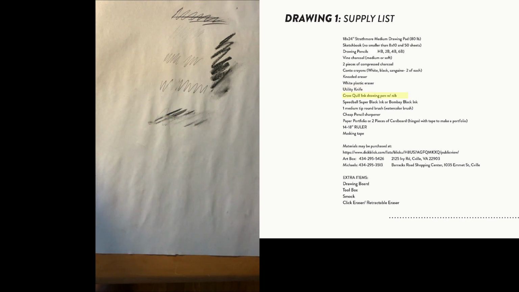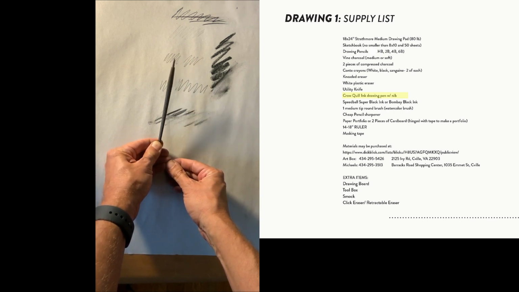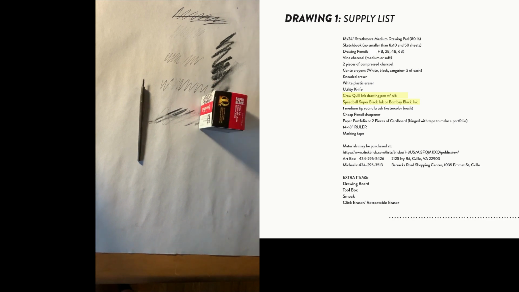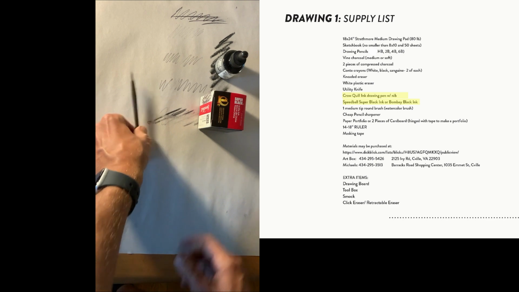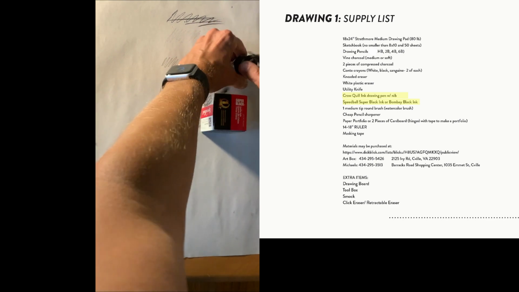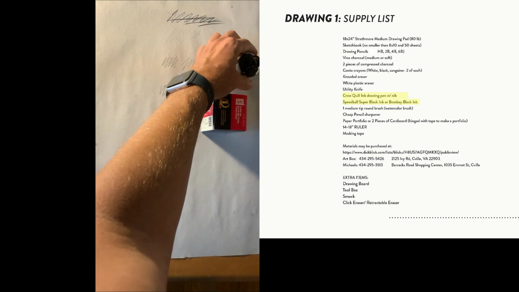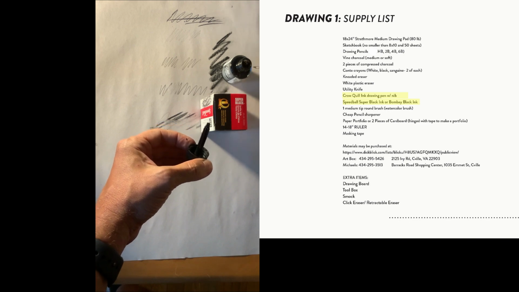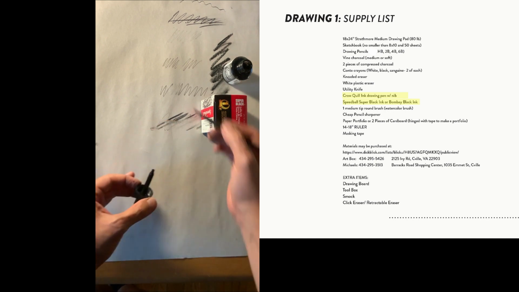A crow quill. A crow quill is just a simple quill pen. And I'm going to have you guys doing some pen and ink drawings. And we're going to use either super black or Bombay black ink. These are the two ink types that I'm going to have you get. And what we'll be doing is drawing more calligraphic lines with this ink. And I'm not going to open the super black. I'm just going to do the Bombay because it's already open here. And you can kind of see we can make some lines with this.